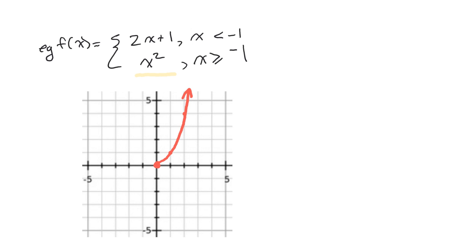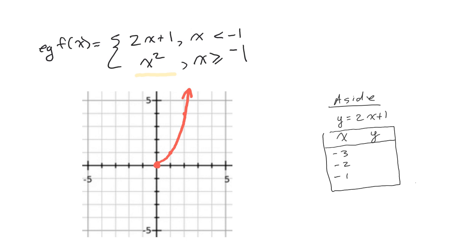Now, as an aside, if you have a problem figuring out which points you're going to use for your parabola, do the following. Create a table of values. So for x equal to -3, we just plug it into our equation, and plug it into our equation for -2 and -1, and you get the following. So now the only issue is at -1, this is not included.